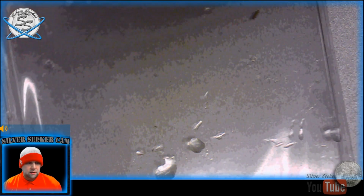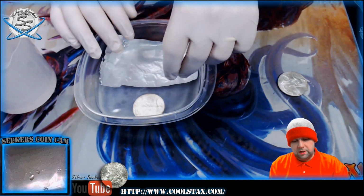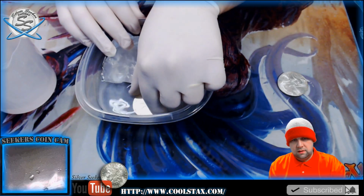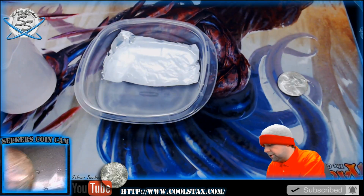Alright, let's go ahead and switch back over. So we're going to place it next to the foil, but not on the foil, just so you can see nothing is happening there. Alright. The edges are still brown.